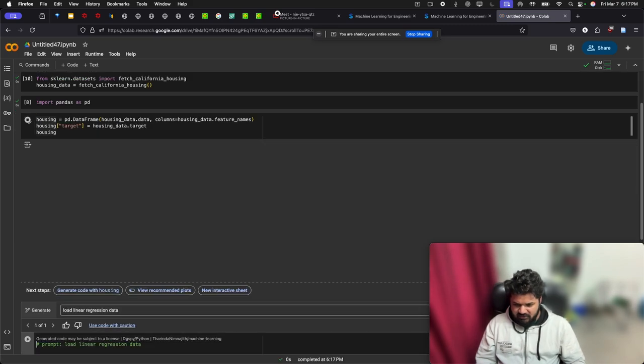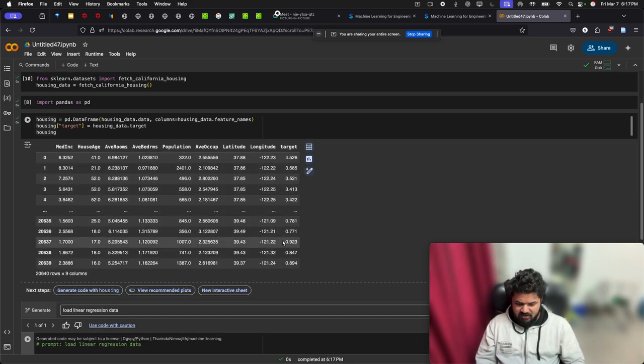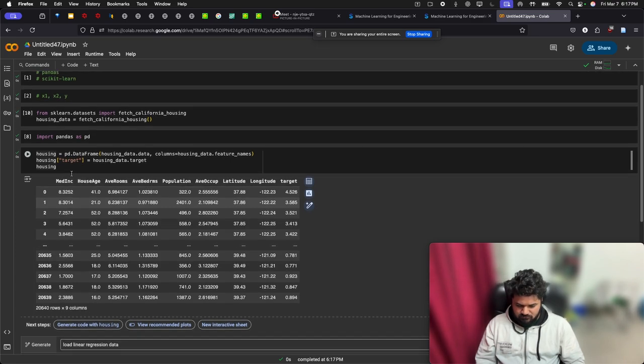So now this housing data looks like this. It has some target value. Okay. So yeah, as you can see, these are latitude, longitude values. All houses are situated in California only.